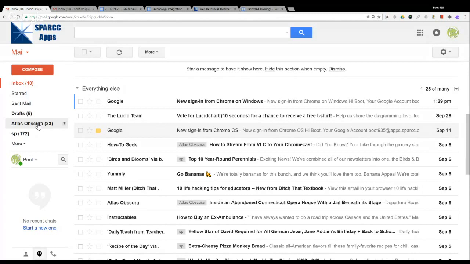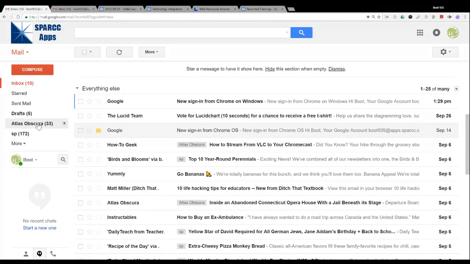The difference with Google is they call them labels. And the reason why they call them labels becomes a little more obvious when we talk about one of the traits you can do with these labels. You can think of them as folders if you want, but they're sort of like folders on steroids because they can do a couple things that folders cannot do.